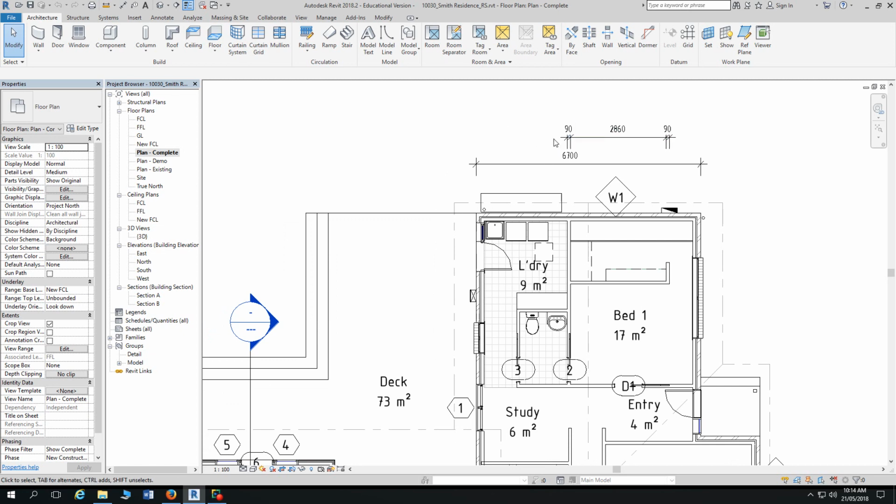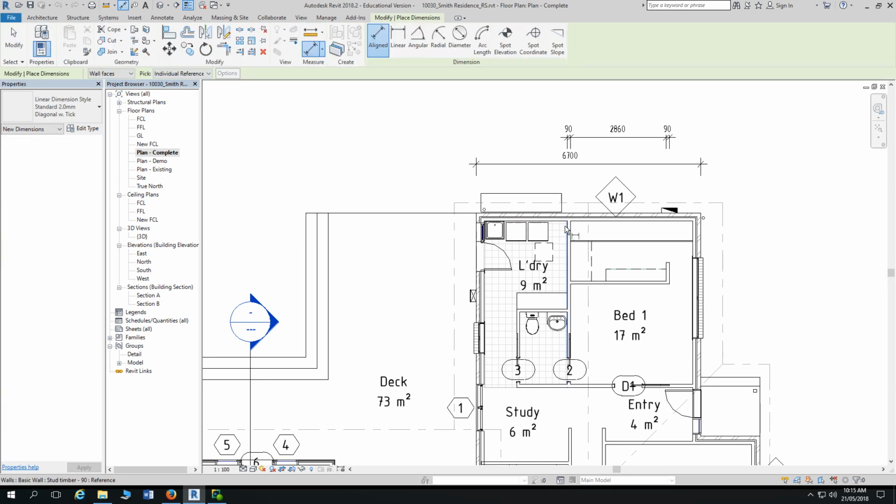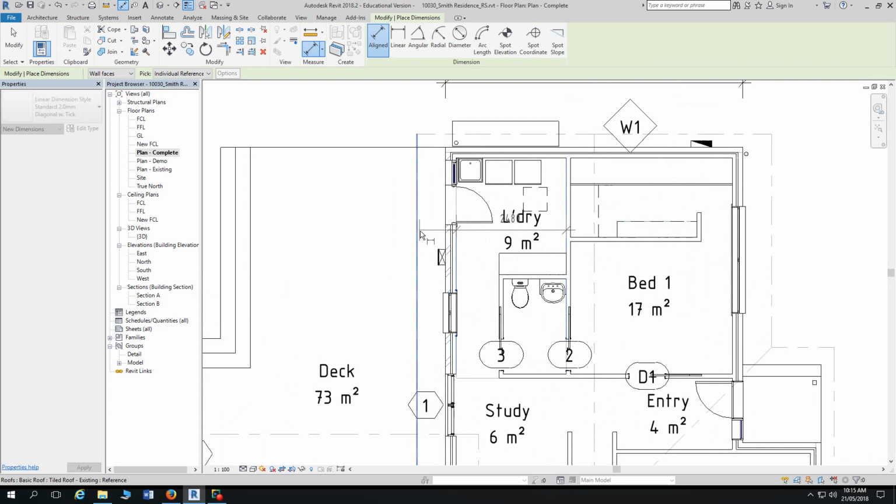a dimension here, or dimensions, continue this one here, rather than going to the dimension tool and starting from here and then going to here and here.